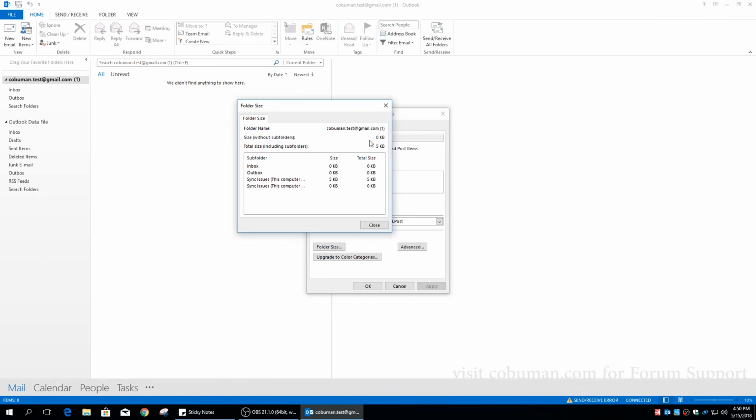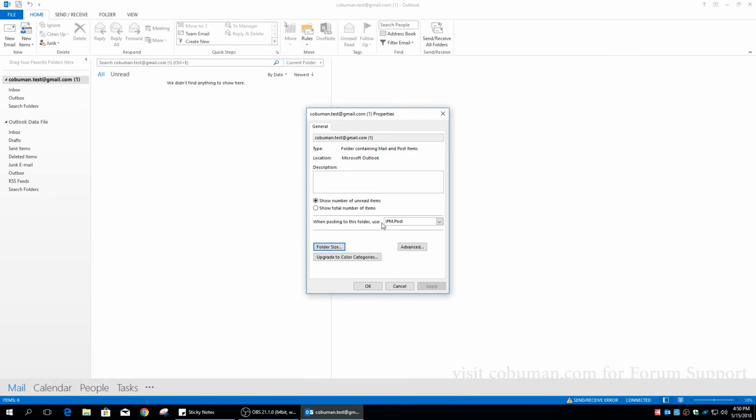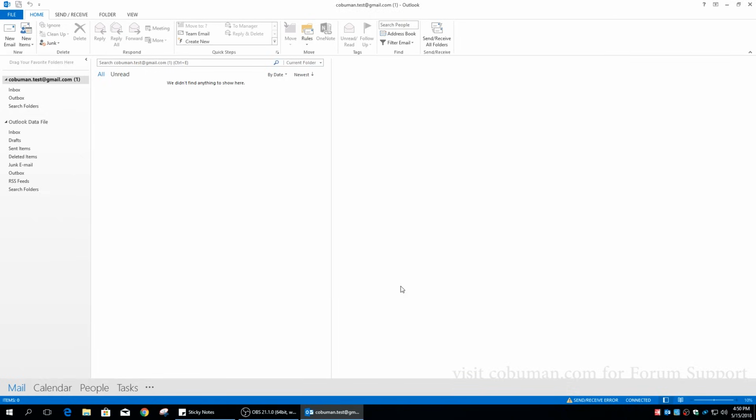So you would basically have a total size in here. So if you know the limit is 4 megabytes, which would show as 4,000 kilobytes, then if it's more than that, then you know that user may have an issue when it comes to the limit of how big their inbox is.